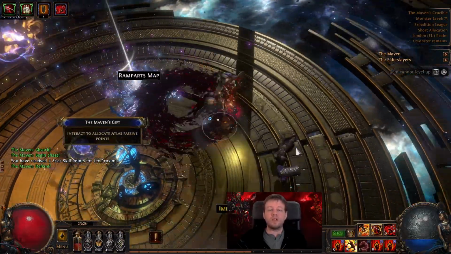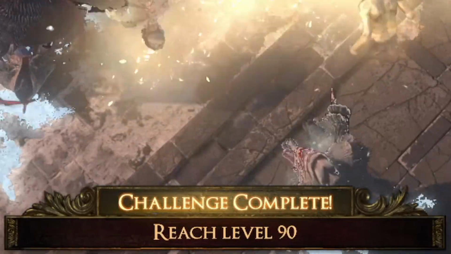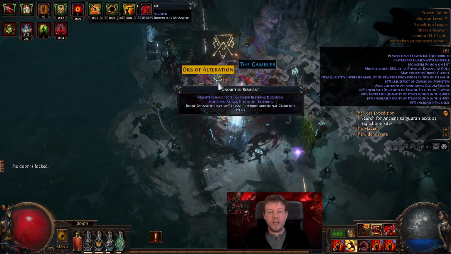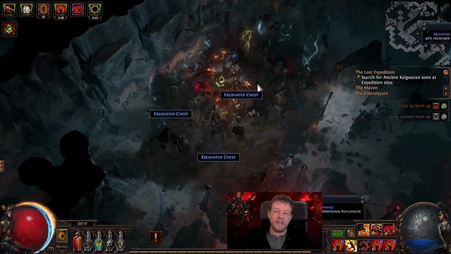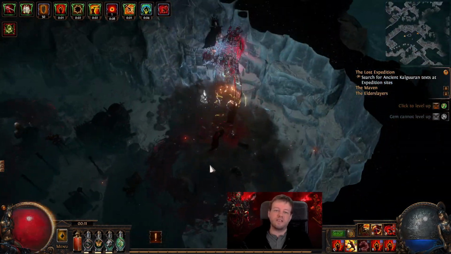We are now at level 90, which is pretty impressive within the week, especially with the amount of time I've had to play. We're also still on a 5 link, but we did manage to get our last ascendancy. And a shout out to Auntie, who found the last shrine and invited me to come and get it so that I could actually run Final Lab. I don't remember any league where it's taken this long.